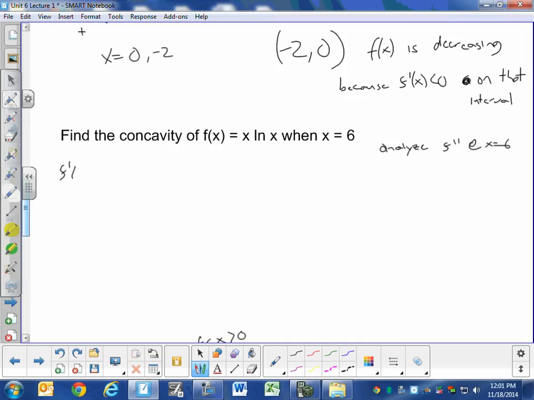So let's do it. First derivative, we have a product, so be careful. It's a sneaky product with just having an x, but we can see it is. So we have f prime g plus g prime f. Now f prime of x is equal to log x plus 1. I can now take the derivative of that to get the second derivative. That's 1 over x. This is telling me that so long as I'm plugging in x's that are greater than 0, which I have to be, we are going to be concave up everywhere.